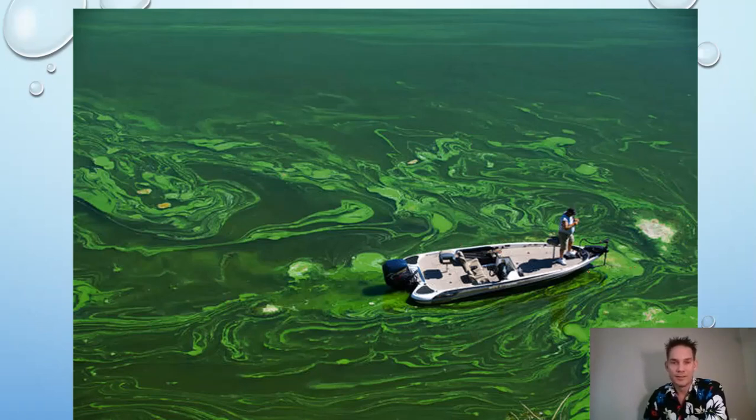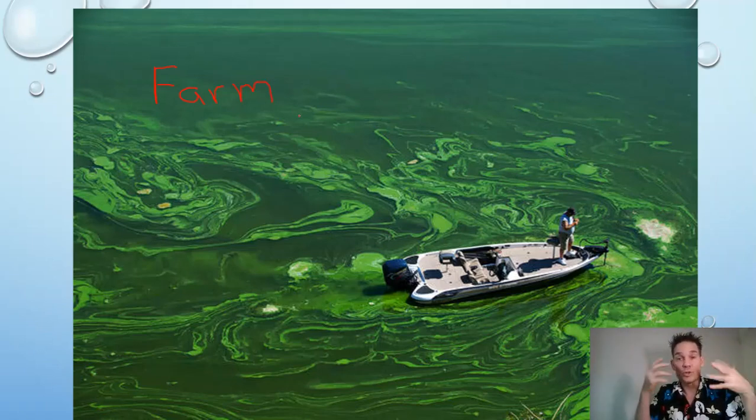Now this looks kind of like green swirly slime, but I wouldn't play with it if I were you. And this is from a farm. What happened here is the farmers were spraying something to make their crops, make their plants grow up. And they sprayed so much that the plants were really happy, but that chemical kept going. It ran off of their farm and got into this water, and the algae is starting to grow because this chemical makes plants grow. But if you spray too much, it will get off of your farm and make everything grow. And that's actually really bad.